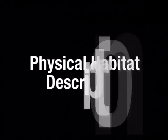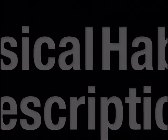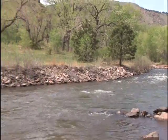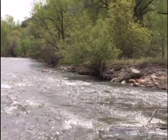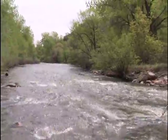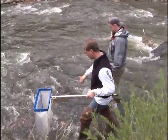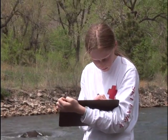Part 4, Entire Segment Physical Habitat Description. This section evaluates habitat features, watershed features, localized erosion, riparian vegetation, aquatic vegetation, and in-stream features for the entire 200 segment you have mapped in Part 1. It is important here to consider the entire 200-foot segment when answering the following physical habitat questions. First, walk the entire segment length with your colleagues before completing the assessment.